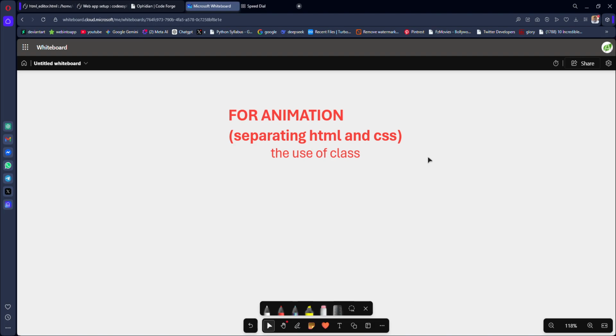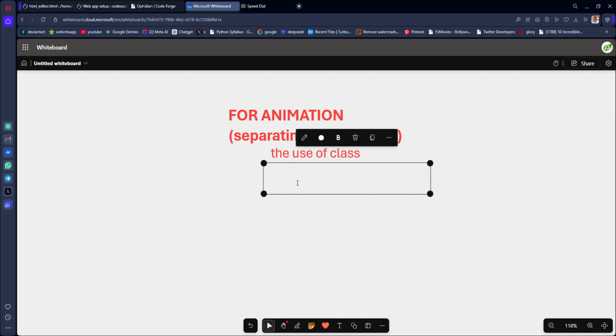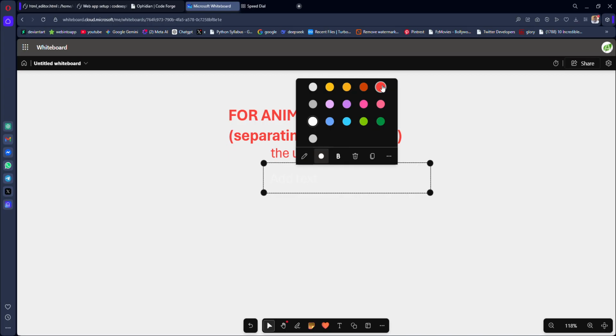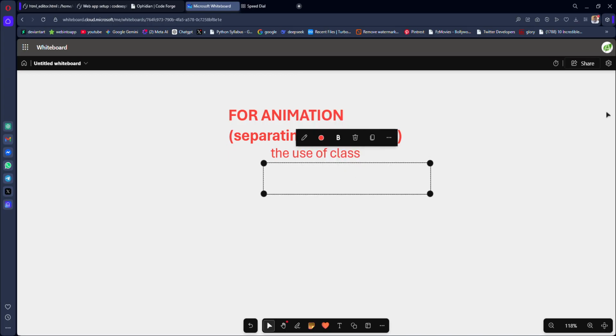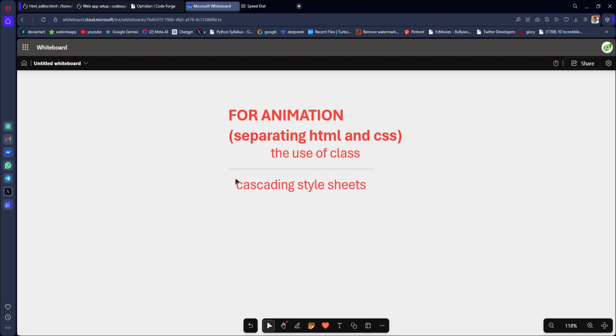I'm sure most of you are wondering, what is CSS? You already know HTML, hypertext markup language. But the question is, where does CSS come from? Let's first talk about the meaning of CSS. CSS means cascading style sheets. Let me write that down so everybody can get it, because it sounds large. Cascading style sheets. That's what CSS means. Now you ask yourself, why the name cascading style sheets, and what are cascading style sheets?